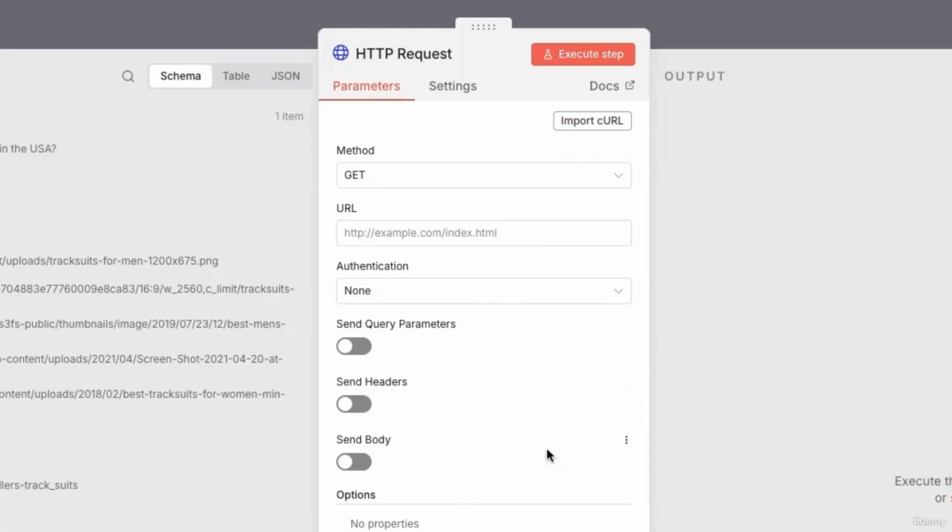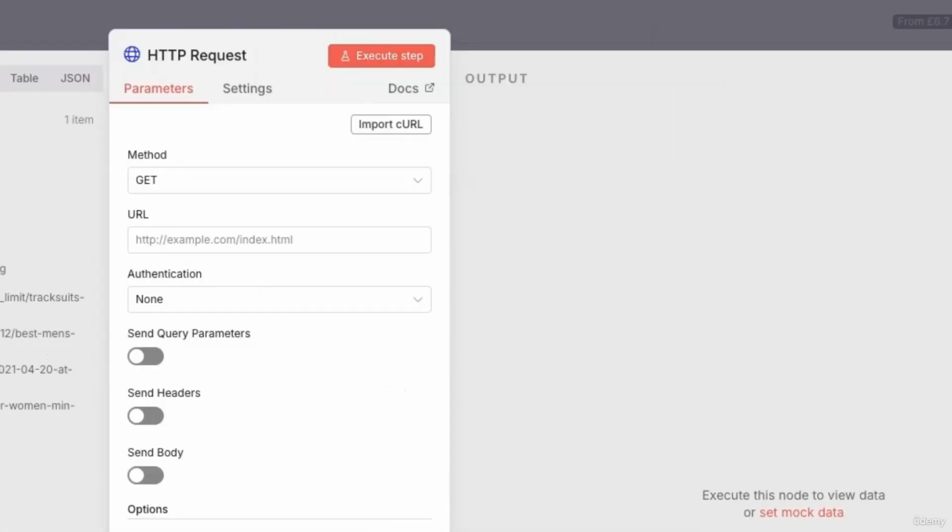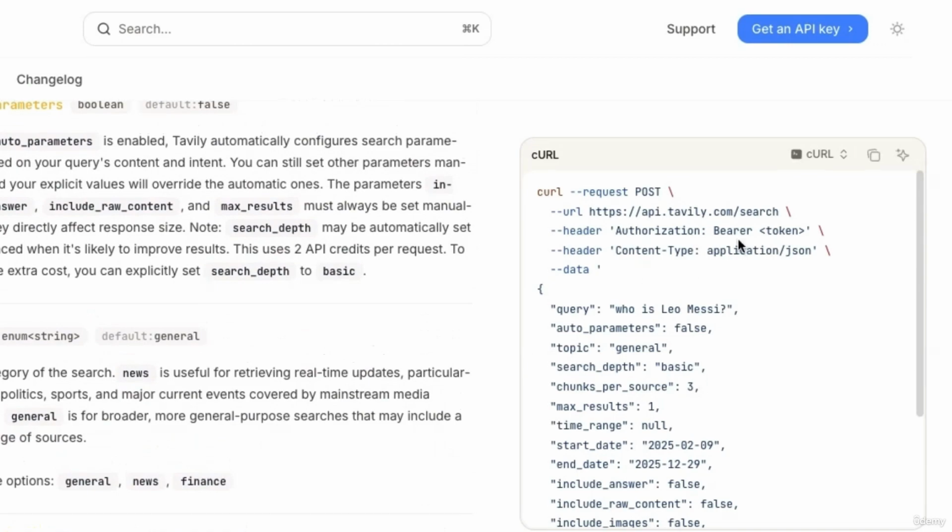So if we head back to the API documentation, if you look on the right hand side, you can see there are various options, Python, JavaScript, and there's our curl. So if we click on that, click copy, this will essentially run a command within N8N that will set up our node for us. And it will mean that we don't need to fill in all of the setup so that the node can make the request for the search.